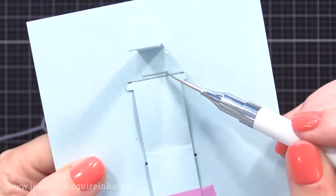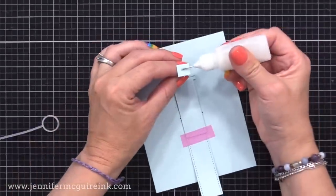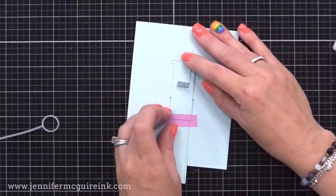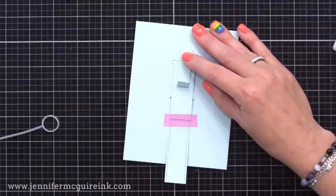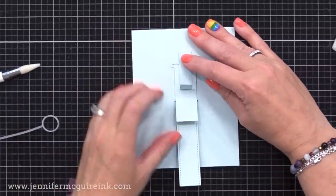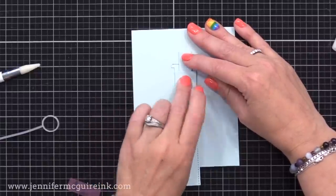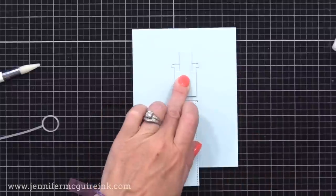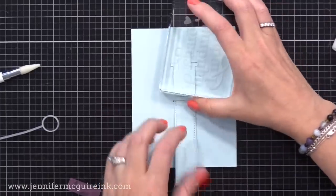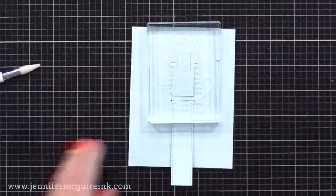You could go a little bit closer if you want to, but you don't want to go too much farther away. On the other flap, I'll put some strong adhesive and fold this down. Then I'll remove that tape. There is a flap that I have taped down there — I'm going to fold that flap up and press it onto the exposed adhesive, flap to flap. Press it down and put something heavy on it to give it some time to dry. This is really the hardest part of the entire process, but once you create it once, you will definitely be able to do so again and again.